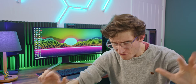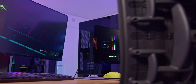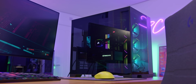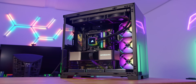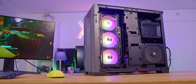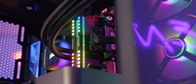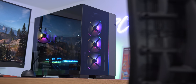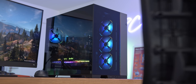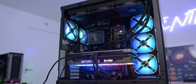Now is the time for my favourite bit — the all-time best case of 2022. There's been some good contenders, but there can be only one, and this year it's the Lian Li O11 Dynamic Evo. This is a case that looks drop-dead gorgeous, available in black or white, and it's actually reversible so you can do an upside-down build. It has so much cooling potential it's frankly stupid. This is a chassis that really lets your hardware do the talking — you can put pretty much anything in it, cool it properly, and let it all sing. Vertical GPU mounts? Check. Ten fans? Check. Proper custom loops? The world really is your oyster.